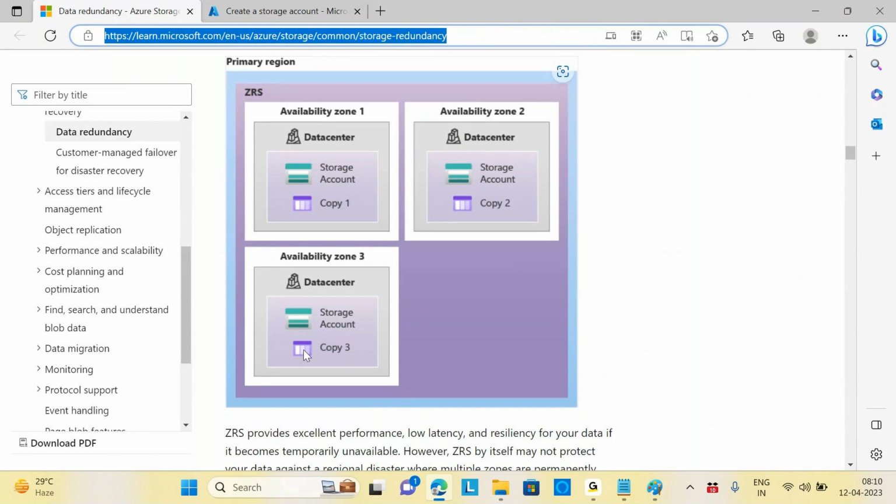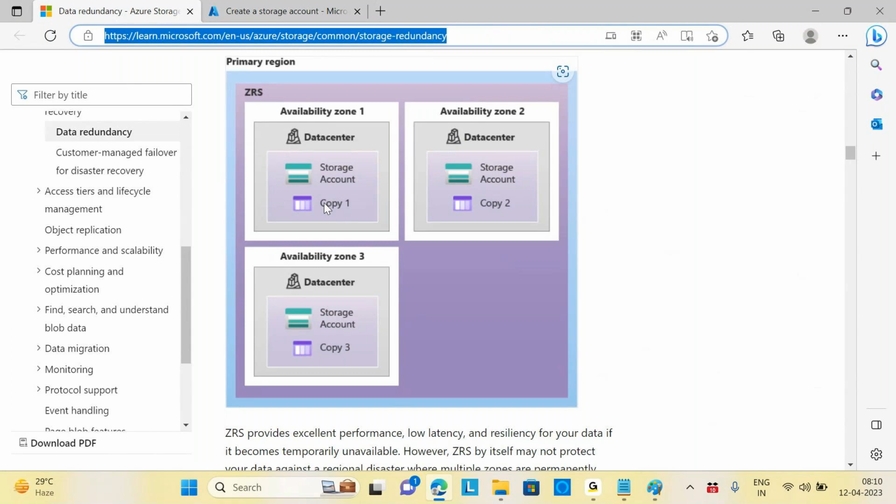Okay. So what will happen in the zone redundancy storage is that for each availability zone, on the same data center or a different data center, one copy will be stored instead of storing all three copies in the same zone. Okay. So it will be scattered across different zones. Let me give an example. Suppose you stored one copy in US East, one in US West, and one in US North Virginia.